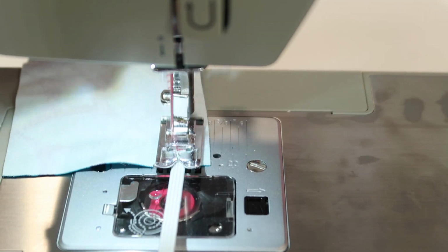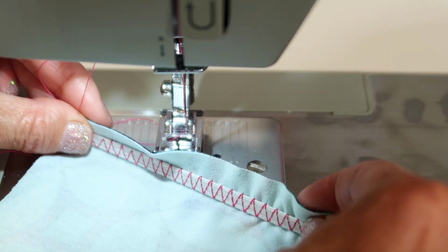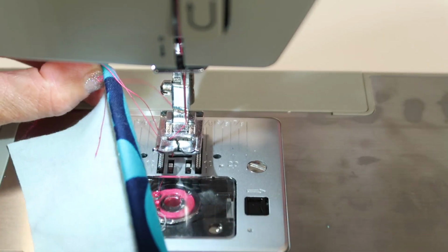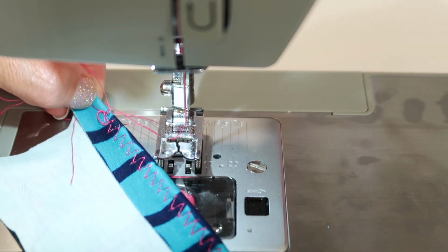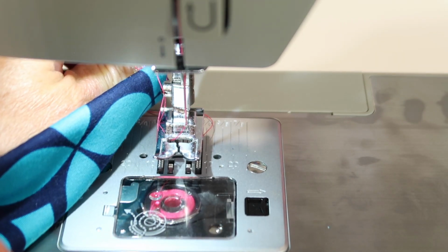as it's stretched. The result is a perfectly stitched zigzag with an option to go ahead and fold it over and top stitch in place. You could even use a twin needle for a nice professional looking finish.